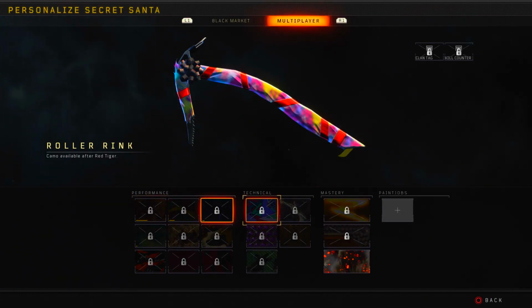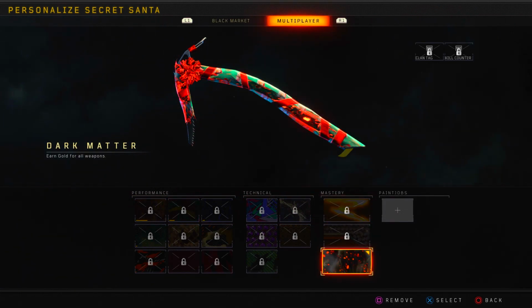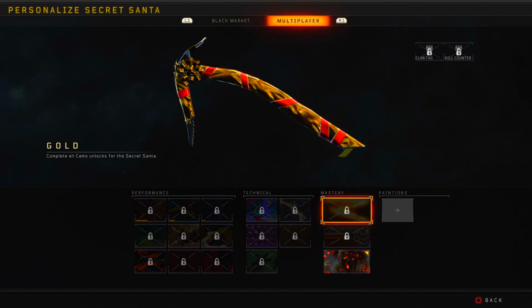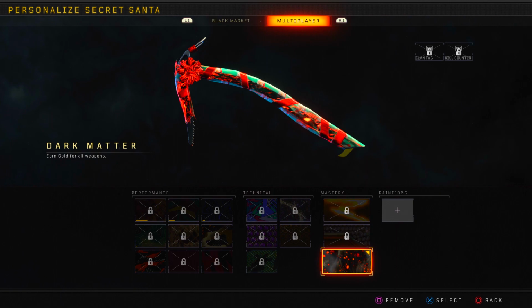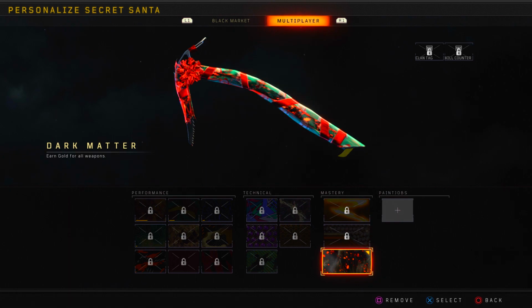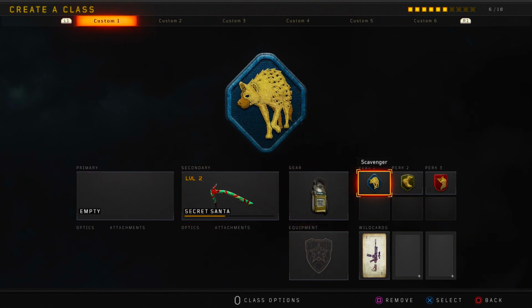Now, interestingly enough, if you do have dark matter camo, you can equip it even though you do not have gold as well as diamond unlocked for this particular weapon. That might actually be a glitch, so it is possible that will be patched in a future update. However, as of right now, you can actually put dark matter camo on the weapon even if you do not have gold unlocked for it.